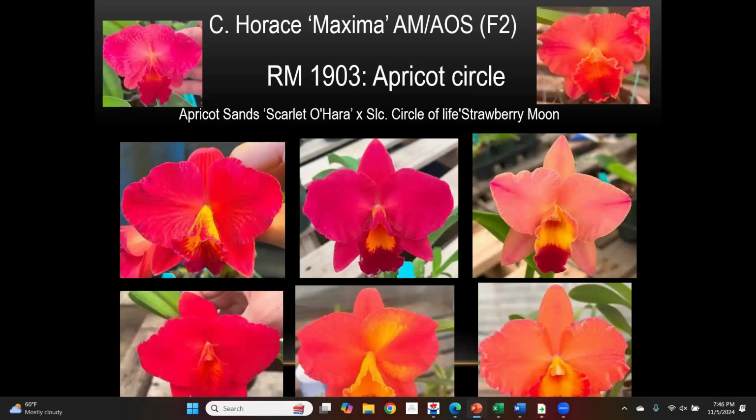This is apricot circle. This is the cross we've been blooming out this year. You can tell the colors on this are almost saturating the camera of the projector. We're getting some beautiful colors, and even some beautiful color ranges. We're getting beautiful reds, and the center one is more of a cherry. We're getting some nice flares. I'd like to see that one bloom out again this year to see if the flare holds on the other half. We're even getting some beautiful peaches, and this is not really easy to see on this projector, but this one was more of a peachy apricot. So we're really starting to get some interesting colors, some nice solar flares on the top.